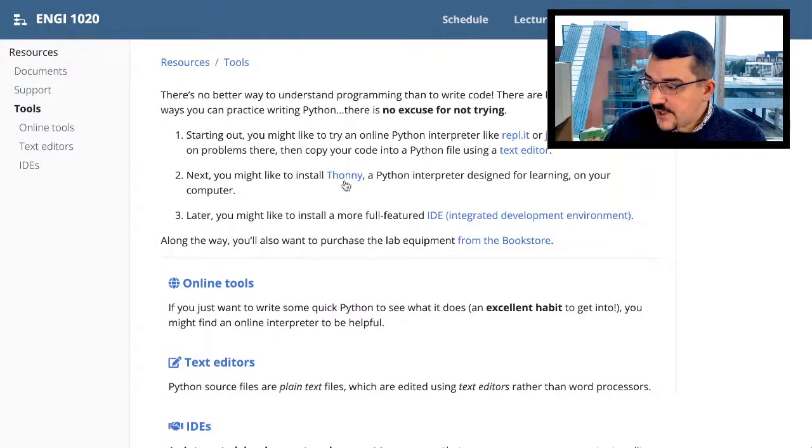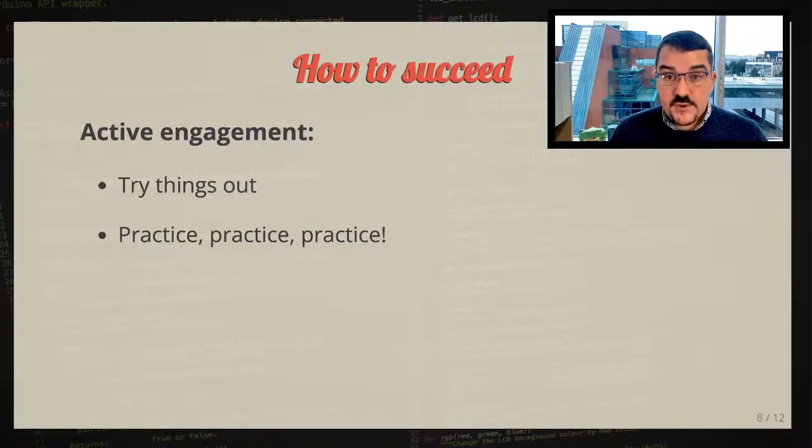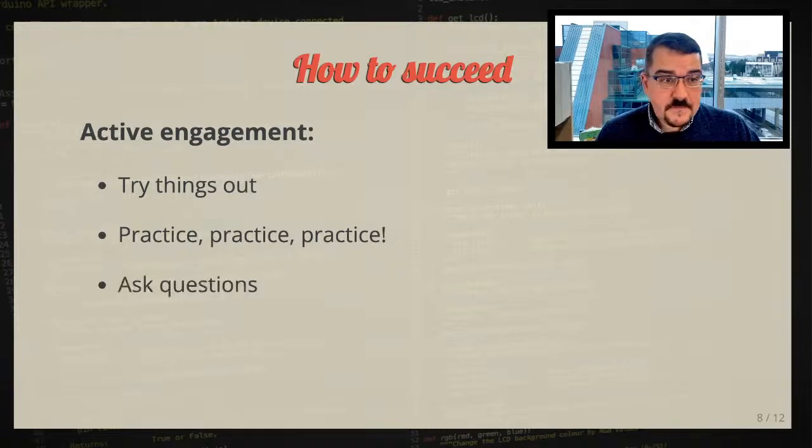But also there's a tool here called Thonny, which is the tool that I was showing you just a minute ago. And it's a great little tool, really quick and easy to install, self-contained. It's not complicated at all. And using that tool can help you explore and put things into practice. This week, you should make sure that you are comfortable opening and using at least one of the suggested tools from that page on the course website.